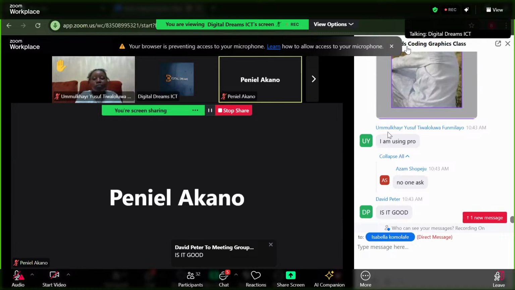So the next thing I want to do is to scale it. Yes, we need to resize it. So I resize it like this, and then I place it here. But this is not how I want it to be. So I come back again to flip. I click on flip, flip horizontal, and you see it's now facing this way. So I place it like this.